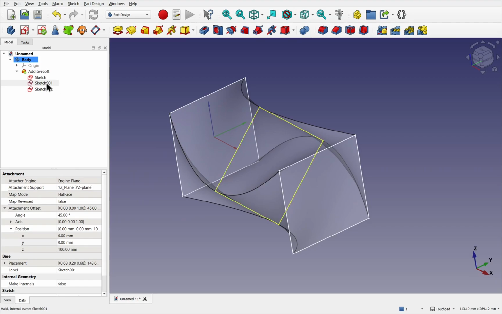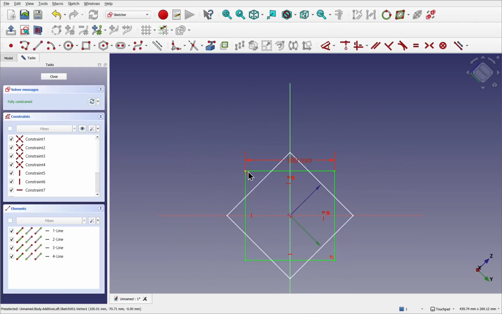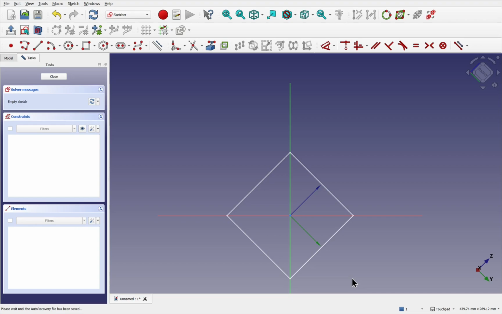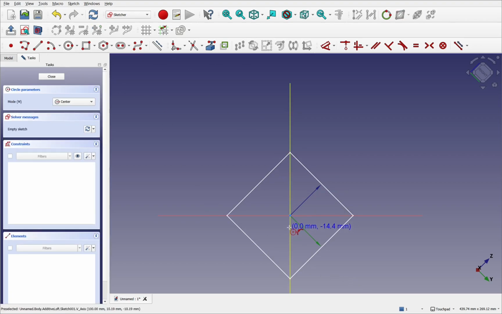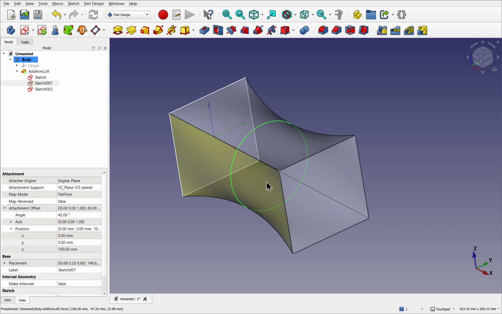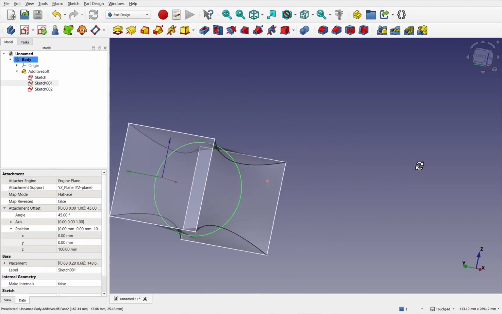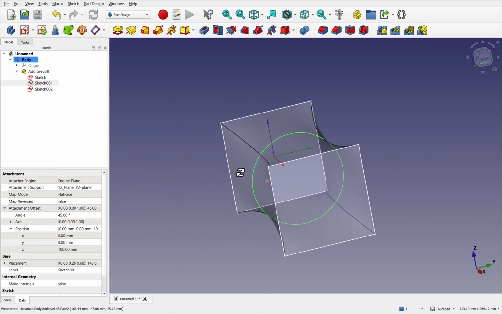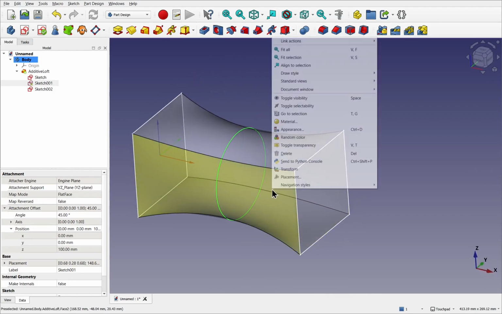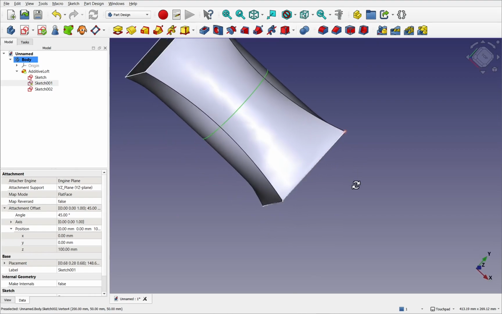So if I change this sketch and remove the rectangle by clicking and dragging, bringing a selection around it and hitting delete on the keyboard, this time adding a circle using the center point and coming out, hit escape. We won't bother constraining it. Let's place it about here. And hitting close, we see that we get transition between the shape, but our twist has been removed. So we've got a square transitioning into a circle and then back to another square. Let's right click and toggle transparency so we can see it there.